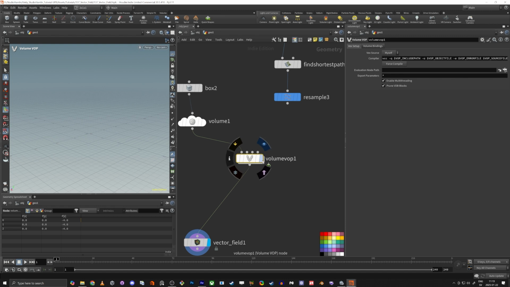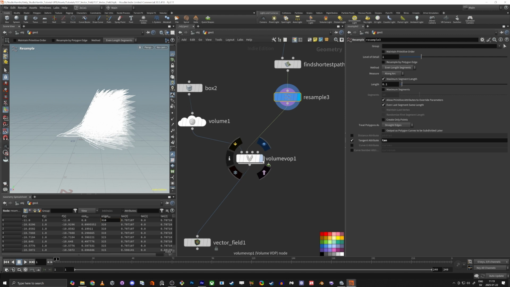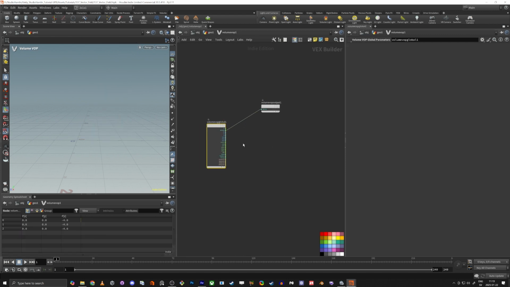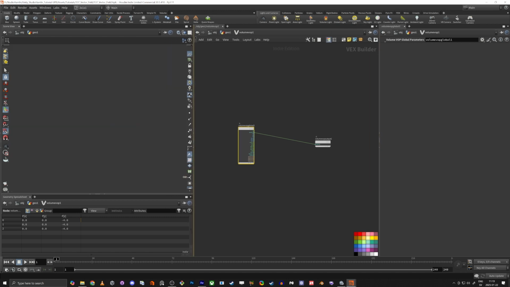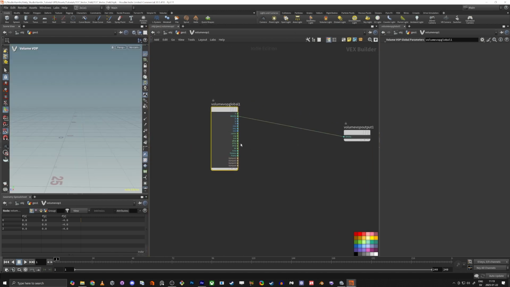And in here, we're going to have the guidance. So we made these guidance lines, and we're going to add this to this volume here. So how it works: the volume itself is like a voxel thing, like a 3D grid.